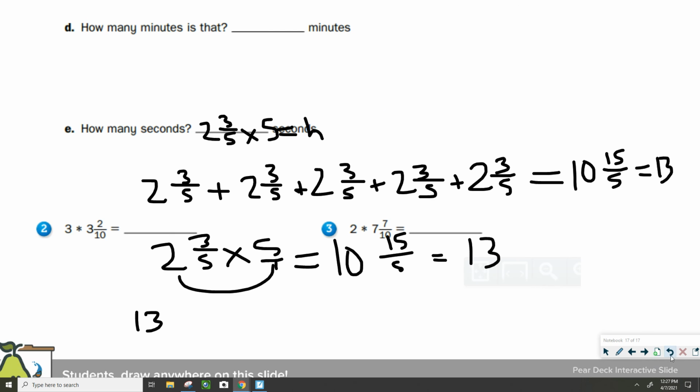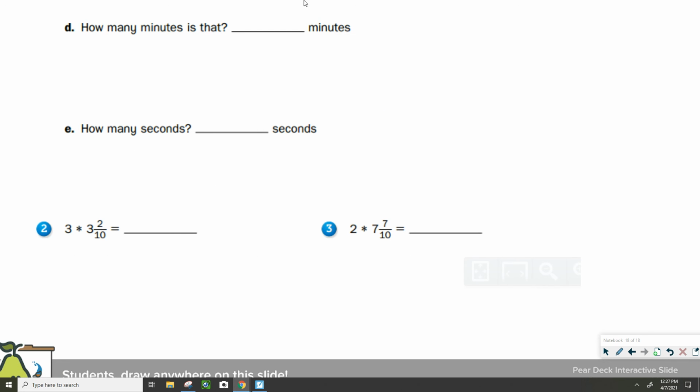So to then convert that into minutes, I would have to multiply that by 60. To convert that into seconds, I would take this answer times 60. Over here, you're going to just look at doing your 3 times 3 is 9. 3 times 2/10 is 6/10. So I would be adding that together, and that would be 9 6/10. So go ahead and give these a go, and we'll see how you do, and we'll talk about it in our lesson today.